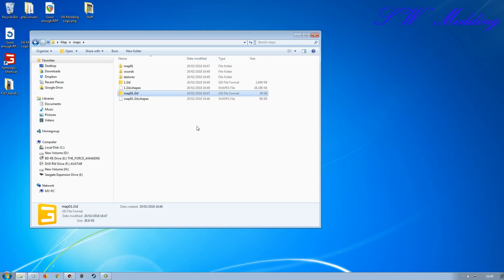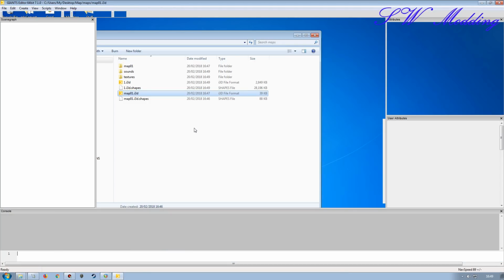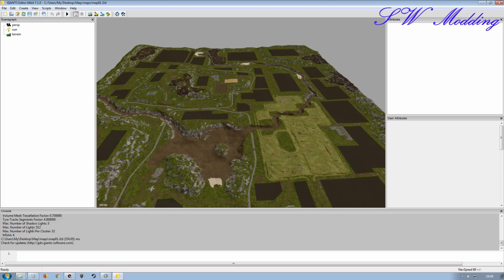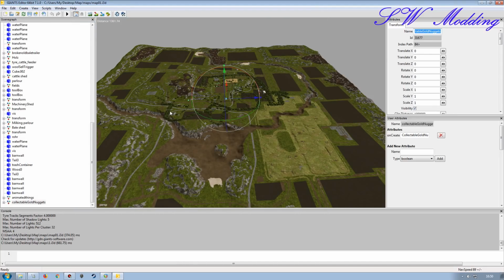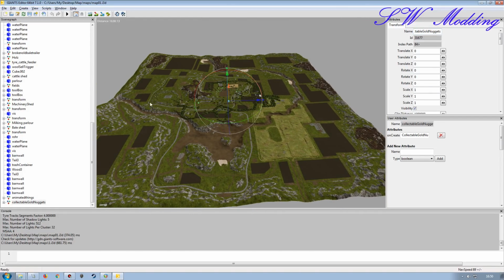We're going to open this map 01 in Giants Editor, and when you do this, it's always worth just checking for any errors that may be relevant. You might be missing some shaders, or may have incorrect path file names or whatever else, so it can be beneficial to just check things like that as you're going through. We don't have any, so that's good. I'm going to go File, Import, and I'm going to click on my newly created i3d here, which will then bring everything that I exported from the other map into this map. But obviously, as you can see, it's all under the ground and it doesn't look right. The terrain around it doesn't match and whatever else, which is what we're going to cover next.